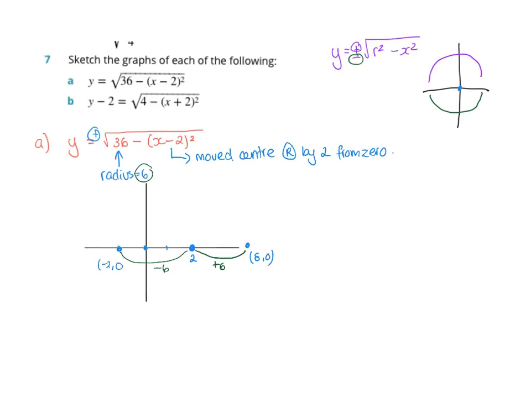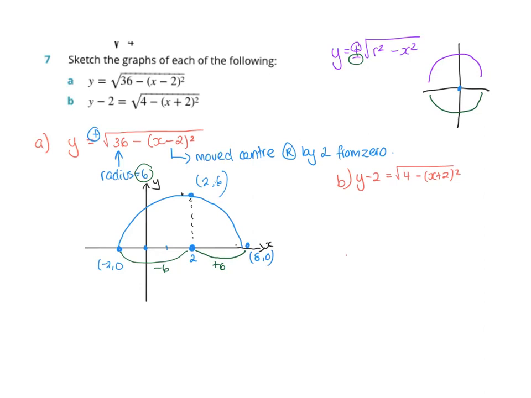We know this is positive, so my semicircle would go like that. I probably should have extended the x out a bit. The top point here would be above the center. If you wanted to label that point, it's at 2 and 8. Sorry, not 8, 6, because the radius is 6: 2 and 6. But you can just sketch it like that. All right, so let's have a look at the second one.